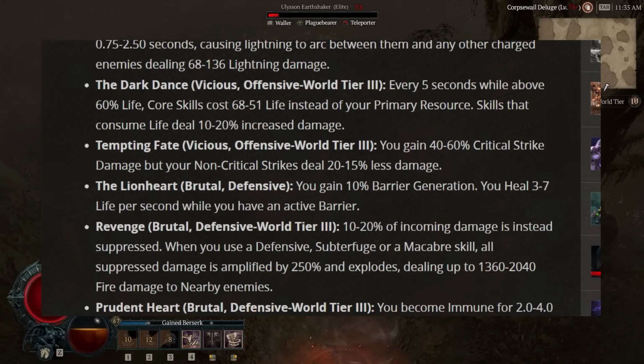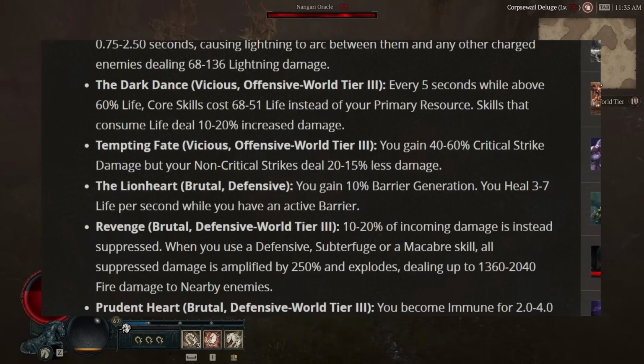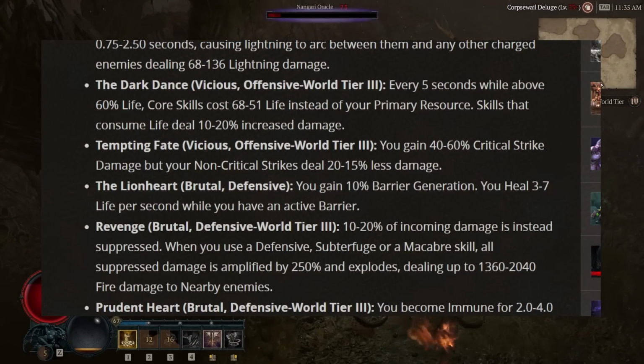Now, Tempting Fate is going to be a vicious offensive world tier 3 heart. You gain 40 to 60% critical strike damage, but your non-critical strikes deal 20 to 15% less damage.